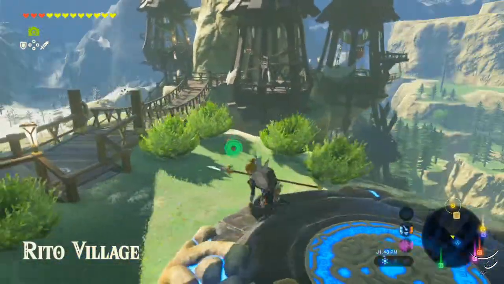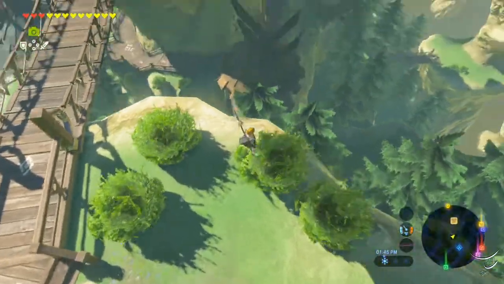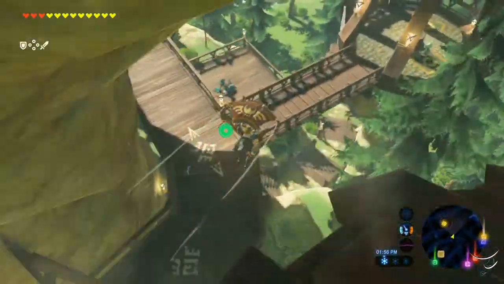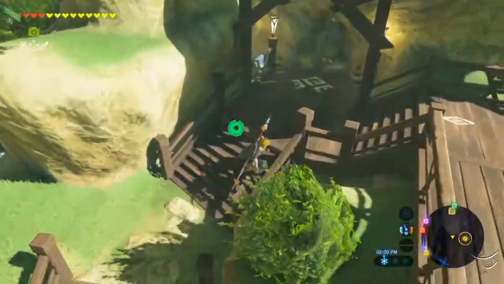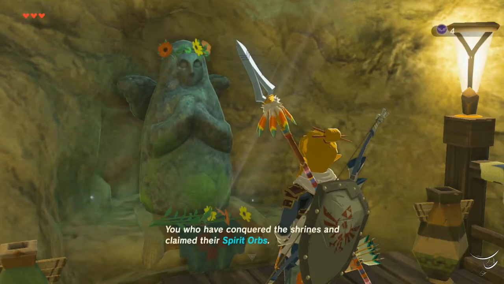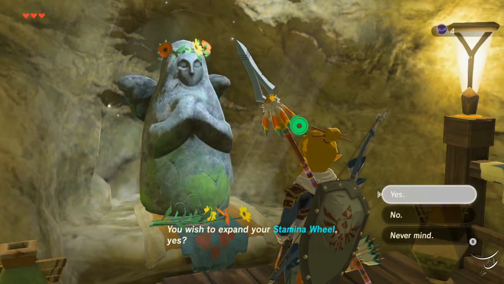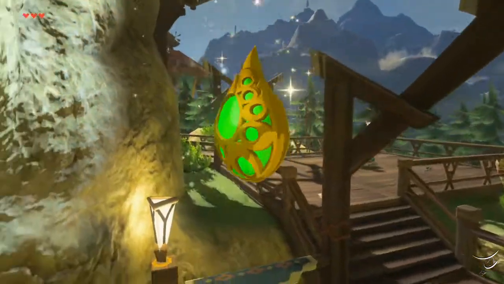Alright, so we got everything we needed out of this town. We're gonna hit the shrine. Or not the shrine, the statue real quick. This way. There we go. There's a couple other quests here, but it's just as easy to do them all after we do the Divine Beast, because some of them don't unlock until after the Divine Beast is done.